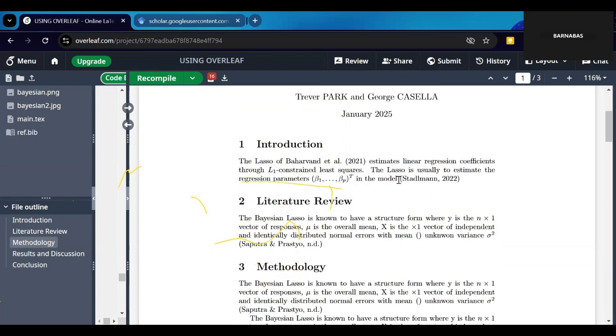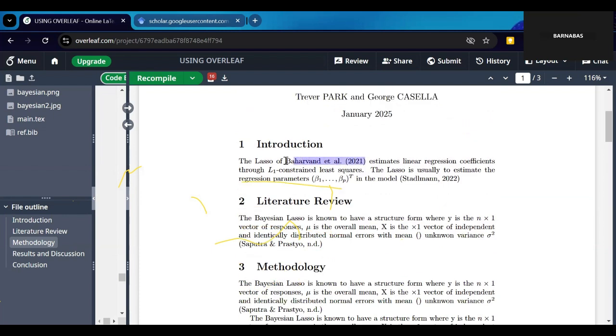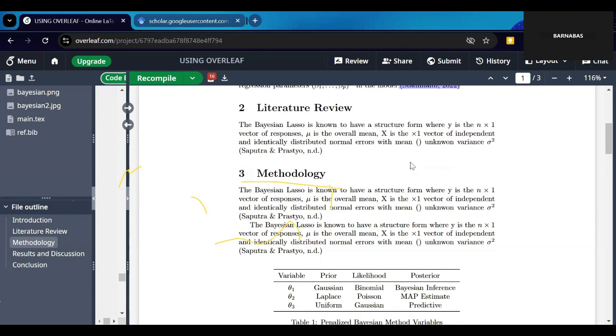Well, I believe that for the coverage of this class, we've been able to see how we do in-text citations, and then, of course, citations at the very end of documents. We've now used some mathematical functions and seen how we bring Greek letters into content wherever needed. This is also the n times 1 vector. I said it's an n times 1 vector of responses, so n times 1 should be here.